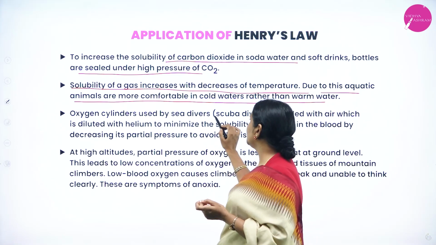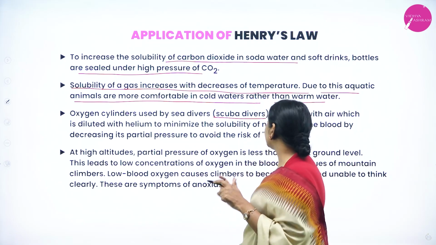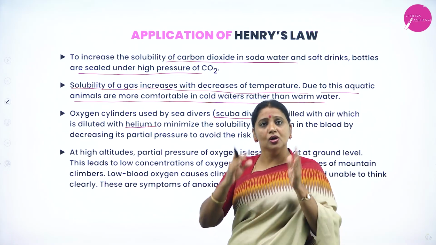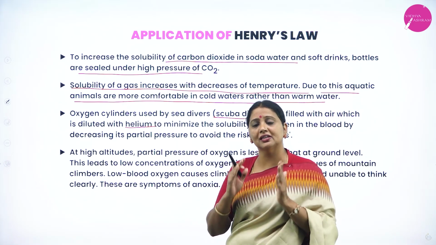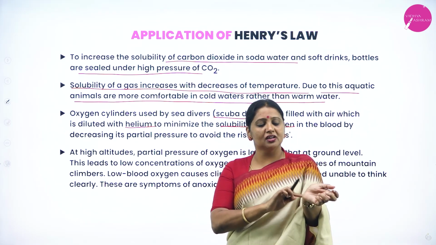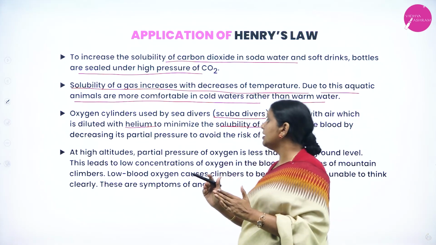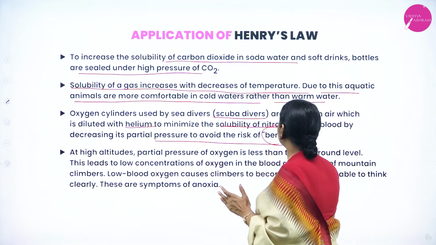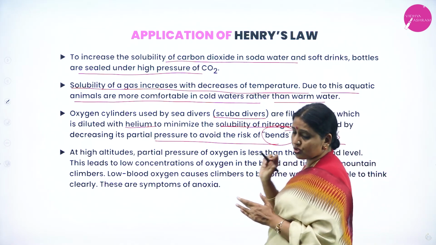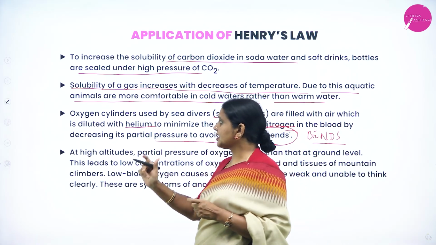As you know, scuba divers or sea divers carry oxygen cylinders. That oxygen cylinder is diluted with helium. Why is the oxygen diluted with helium? To minimize the solubility of nitrogen in the blood. Why minimize it? Because otherwise the sea diver suffers from a disease called bends. So a scuba diver carries an oxygen cylinder that must be mixed with helium.